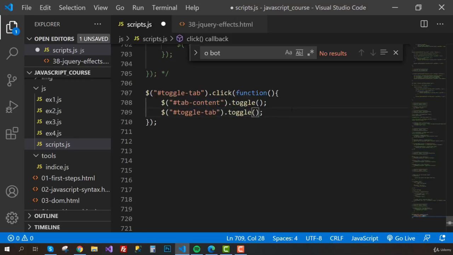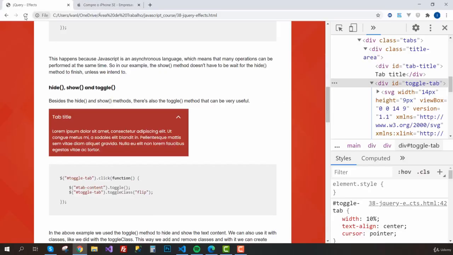What we want to do with it is just toggle a class, and the name of the class is flip. So if it doesn't have that class, it's just going to add it. If it already has the class, it is going to remove it, which is exactly what we want in this case. So saving this, going back there, let's try again. And now this is even cooler.